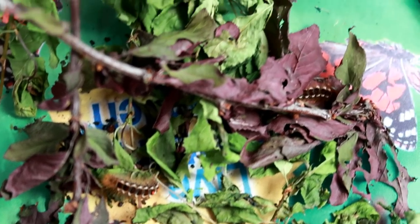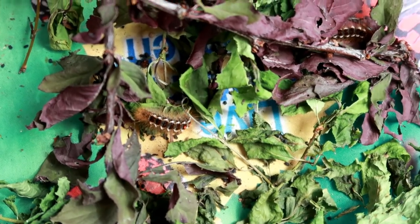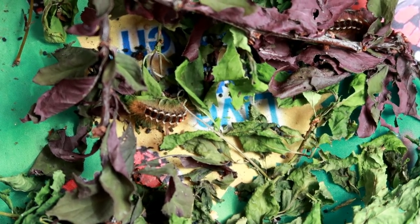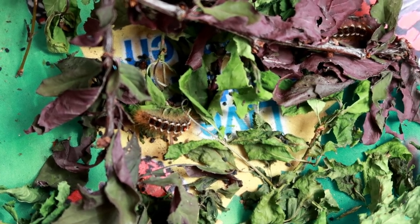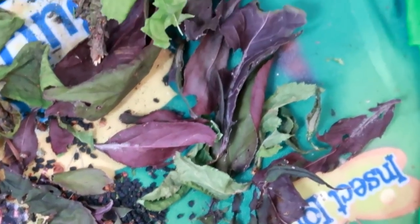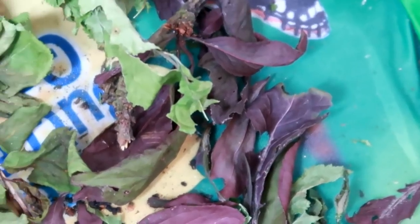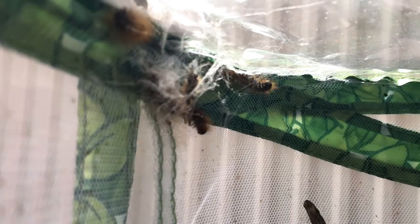I'm not 100% sure how many I have — I don't think there's many, maybe between four and six — but interestingly, recently they have all disappeared. A little over a week ago I noticed they had started to make what are potentially cocoons. As you can see in this time lapse, they are certainly building something with their silk; however, they decided to build it just where the zip opens on their cage.